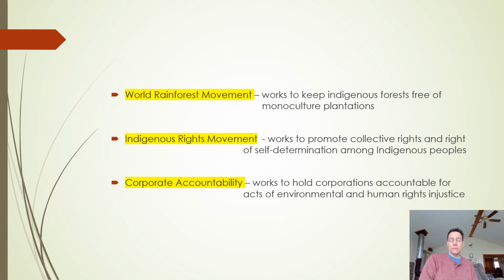Corporate accountability. Of course, a lot of these environmental justice issues are the result of a company or a corporation, often from the wealthy part of the world, that is trying to extract resources or dispose of waste in a less wealthy part of the world. And corporations could do a lot to curtail these activities and make them more justice than injustice. And so there are a lot of corporate accountability organizations trying to demand that corporations pay attention to environmental and human rights.